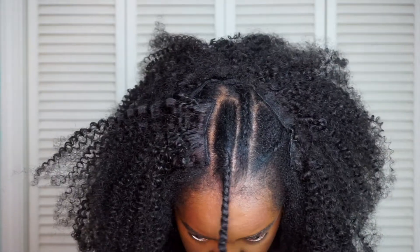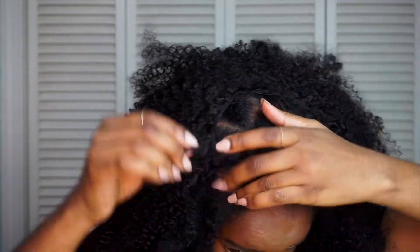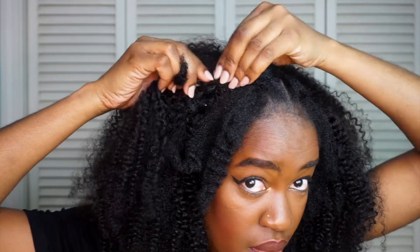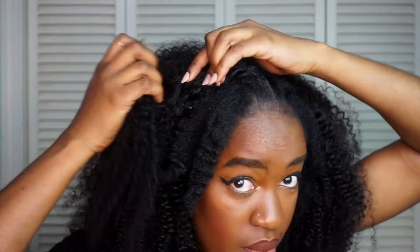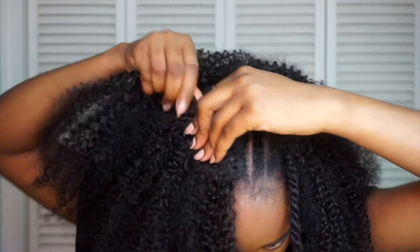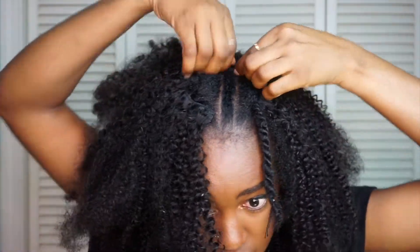Next I'm going to show you guys how I did the side part. I just braided back the middle part and put it under — of course you have to take a few clippings out — then secure it with a bobby pin right there. Then put your clippings back right on top of it. With this method during the week you don't have to mess with the back of the hair.